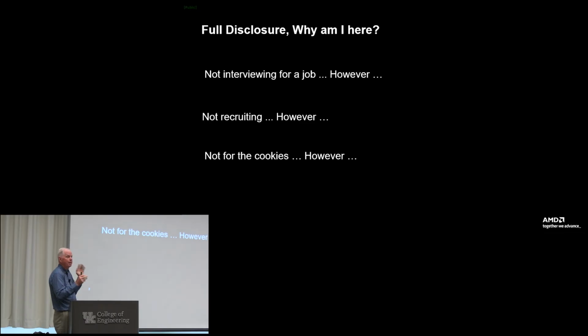Why am I here? I'm not here for the cookies either. Unless we want to have some fun and have a continuous glucose monitor. We can try to see diabetes. We can see how it sets off with some cookies. We can try things and see how that works.